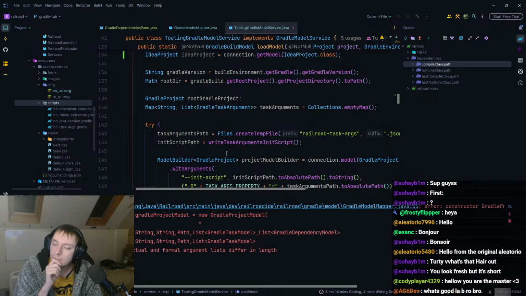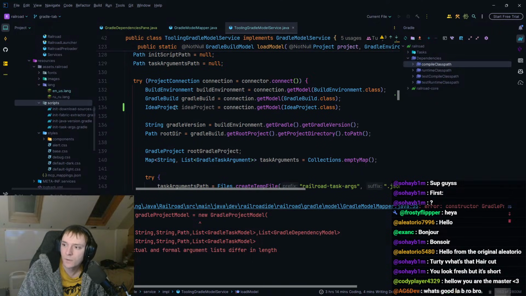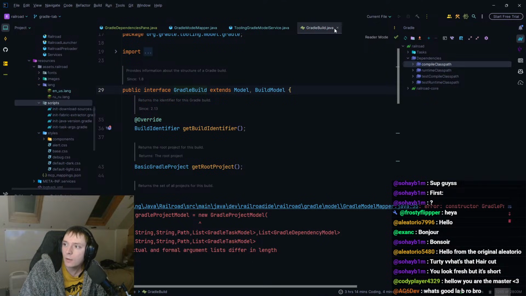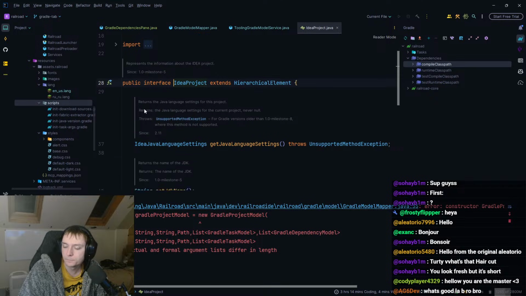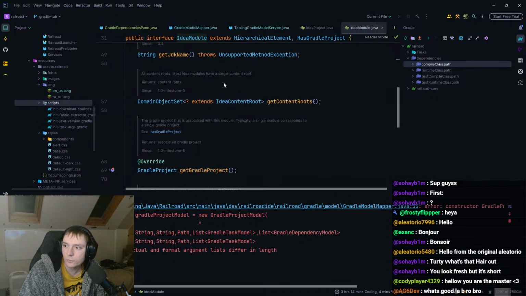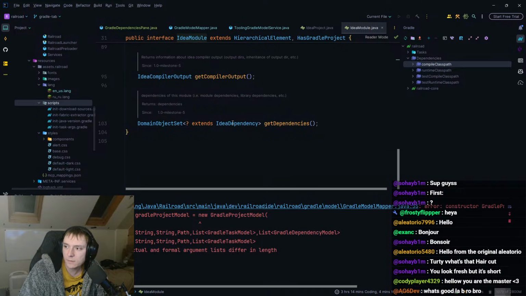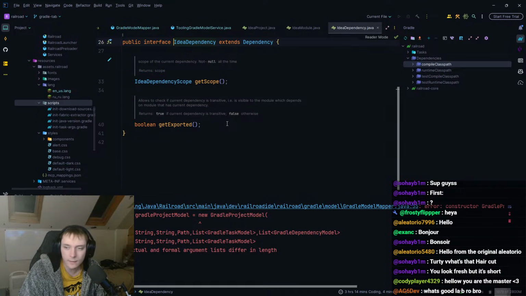It's kind of complicated, huh? The only thing I'm realizing is that using IDEA projects, it gives us the modules, and it does give us the dependencies, but the dependencies don't have what the dependency is.